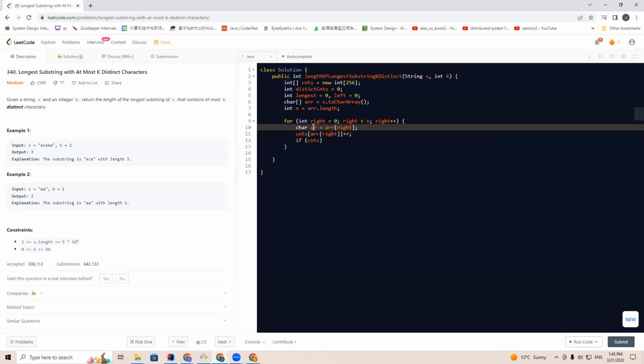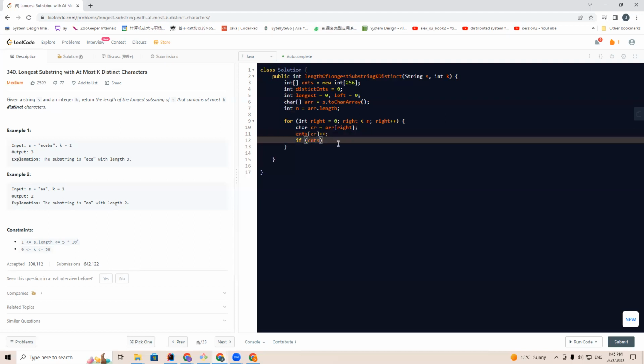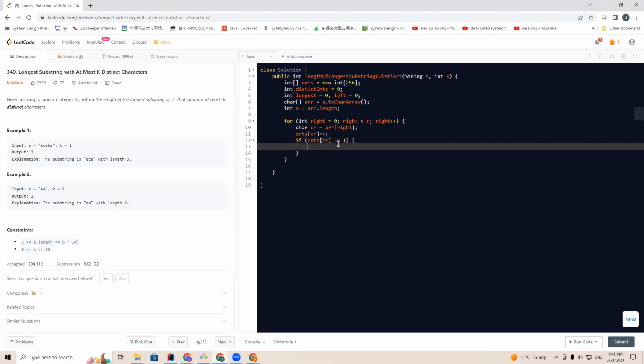After we add this, if counts of c right equals 1, that means we have one more distinct character, so distinct counts plus plus.